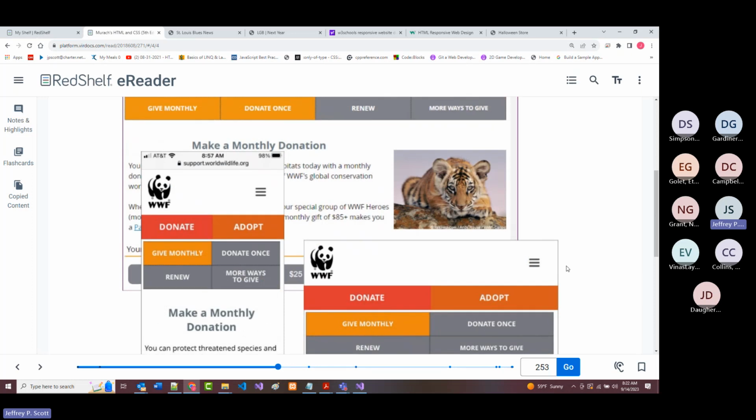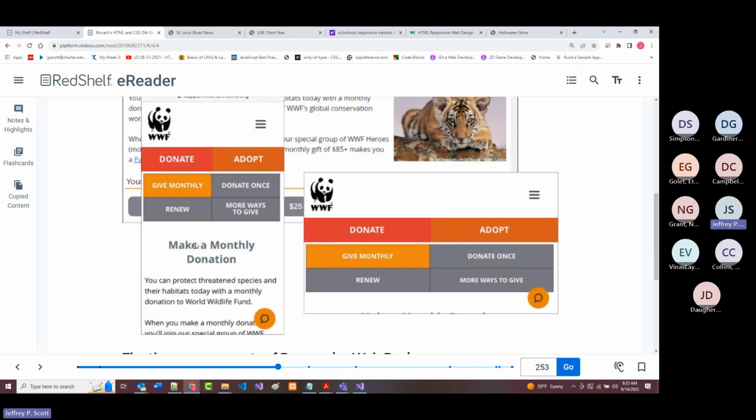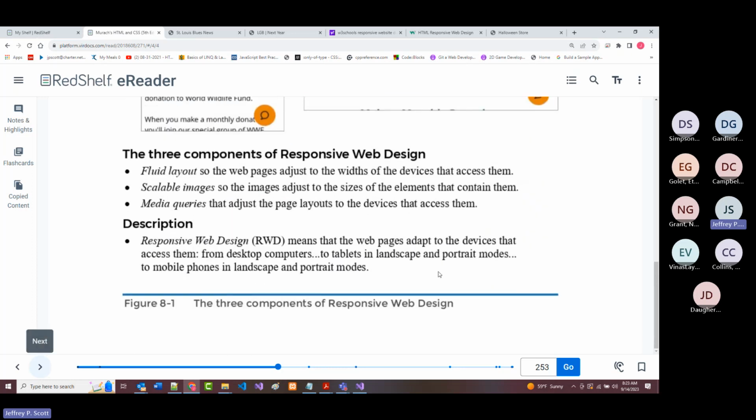So not only should it look good, regardless of the media you're using, desktop, laptop, etc., but it should also look good regardless of the orientation that you're using. Be that portrait like this or landscape like this. So you're trying to account for it as best you can.